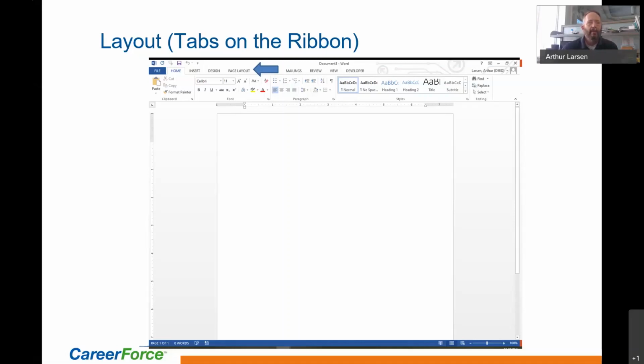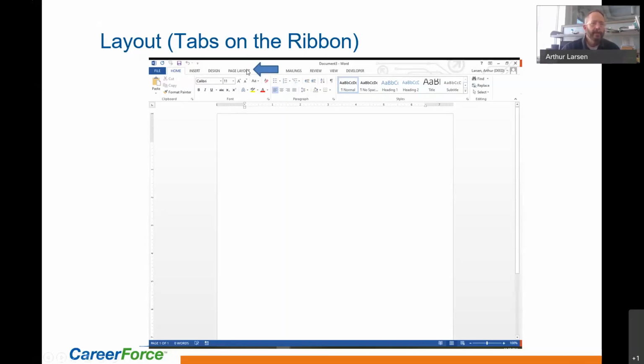Which tab of the ones across here would I click on to get to mailing labels, if you were just to take a guess? Well, there we go. You're all geniuses. Mailings, yes. And that's what you've got to give yourself, is that ability to guess, because half the time it's going to be right. And if you're not right, it's no big deal. You just click on something else.